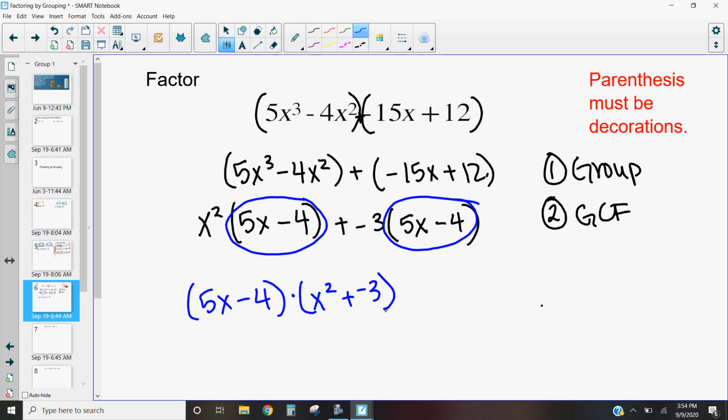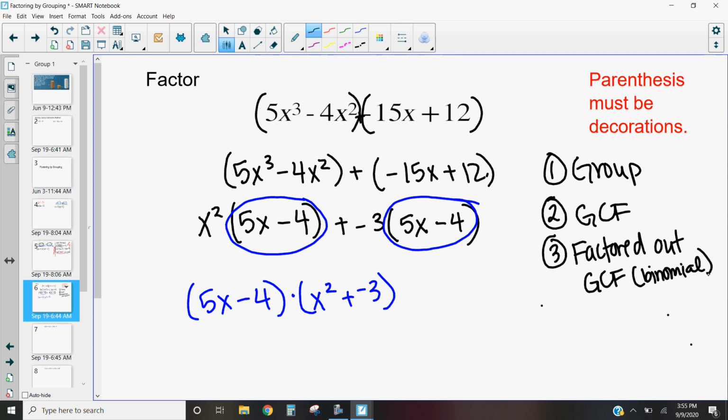So that's kind of how we factor by grouping. Let's take a chance to look at what happens next. So our steps here, we grouped them. We found the greatest common factor between each of them, and we then factored out the new GCF, which in this case was our binomial. And when we're doing this factor by grouping, we always want to try to factor out a binomial in that third step. And then lastly, we factored completely. So a lot of people will try to stop right here at this step, but that is not factoring out completely. We have to go all the way to this last step.